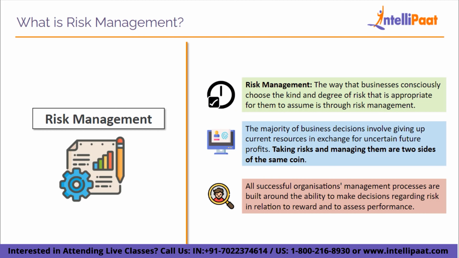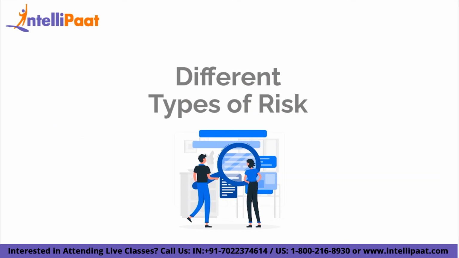And in order to make each and every business decision, there is going to be a certain degree of risk associated with it. But it is the sole responsibility of the board members of that organization to understand how much risk they could take and how much benefit they would gain from it, right? I hope this is pretty clear to you guys. As I just mentioned, businesses have to identify the type and amount of risk they could take. So let us talk about the types of risk factors in detail here.